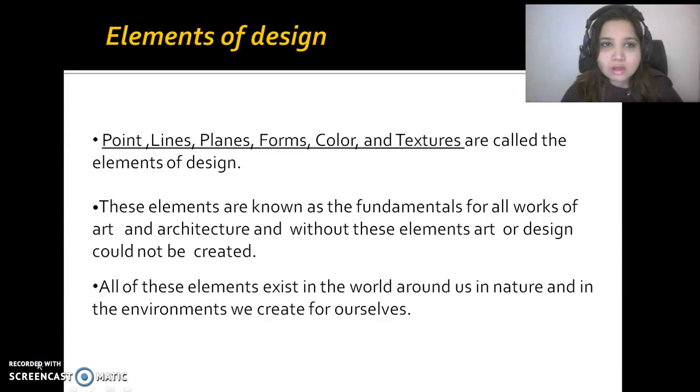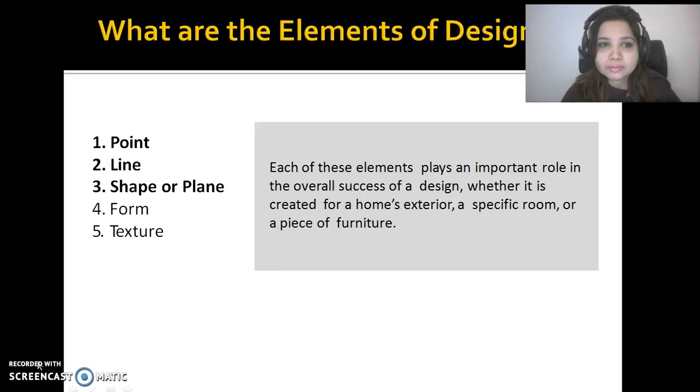So we will start with the elements of design. Popularly known elements are points, line, planes, forms, textures, and colors. These are the fundamentals of all the designs which we see around us in architecture or even product designs. All these elements exist in the world around us in the form of nature and in the environments we create for ourselves. Each of these elements plays an important role in the overall success of any design, whether it be interiors or exterior.